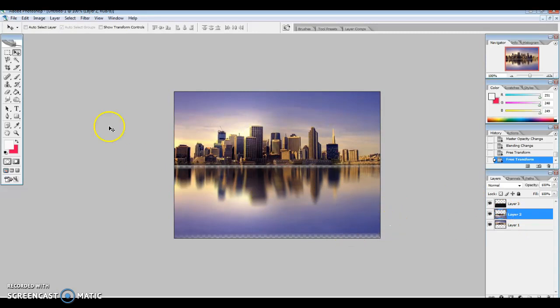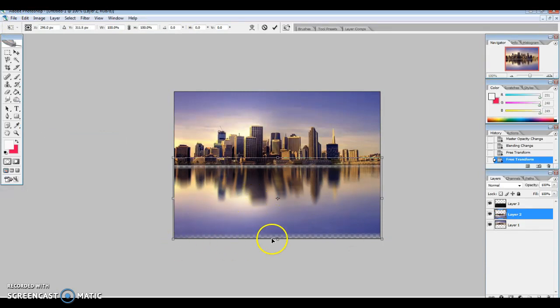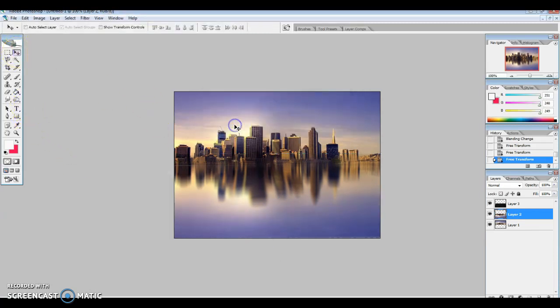Go to image 2, Edit, Free Transform, make it a little bit bigger, and that's it. Now it looks like your building is reflecting upon the water.